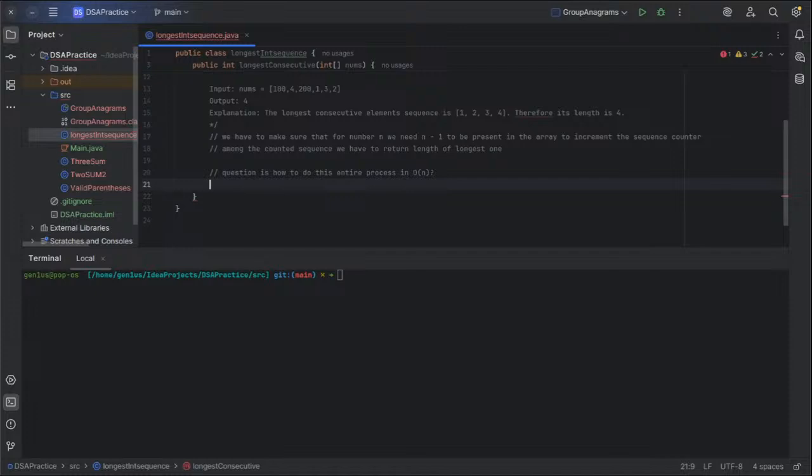Okay, let's try the O of n square solution first, and see if we can optimize that, or whether there is a completely different algorithm.